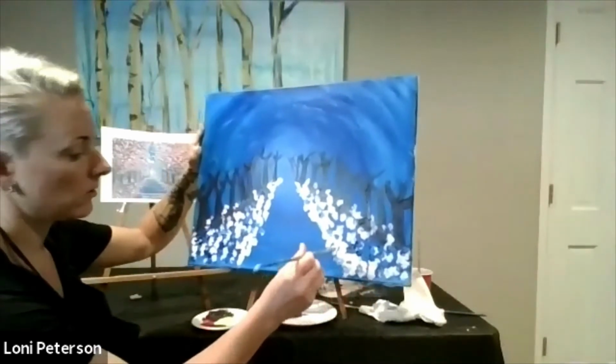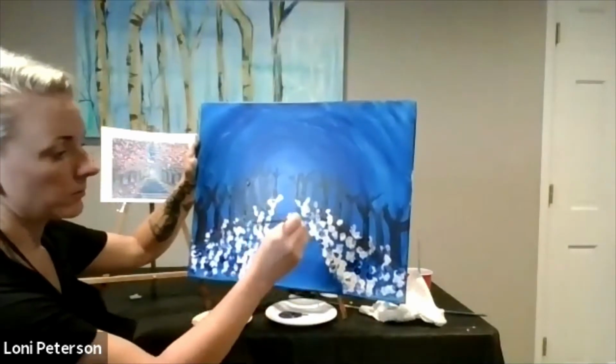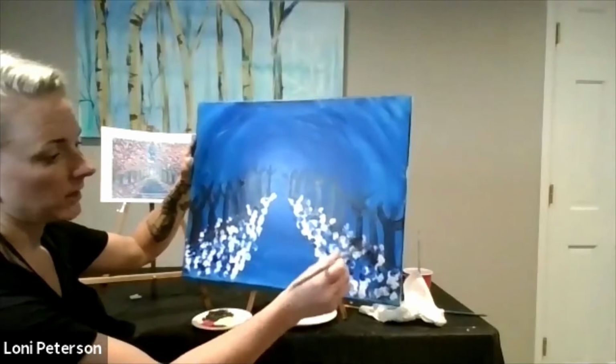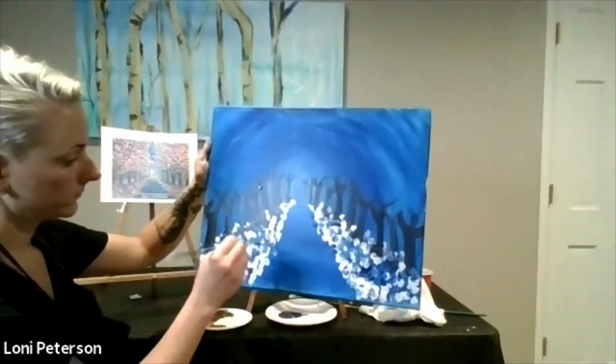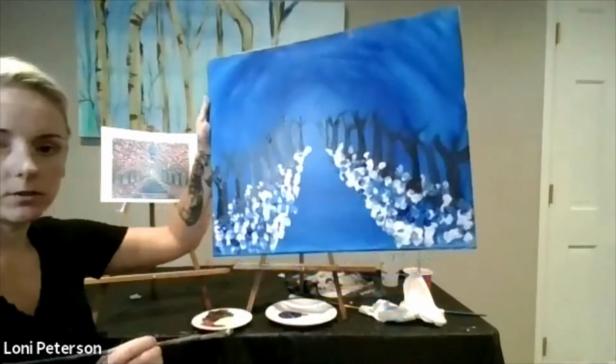Definitely want things to overlap, want colors to blend. All of your dots can be different sizes, shapes, widths. It just adds to the variety of leaf and making it look more naturey.